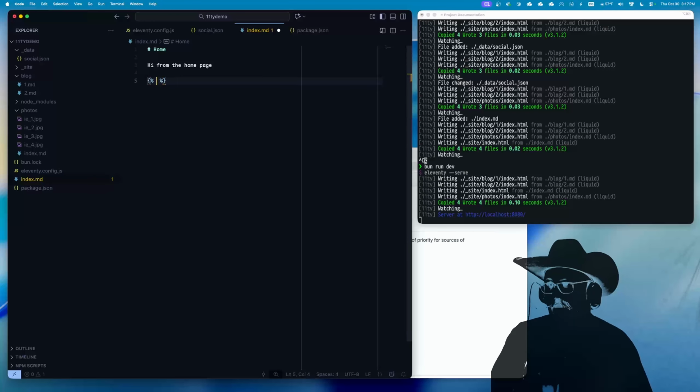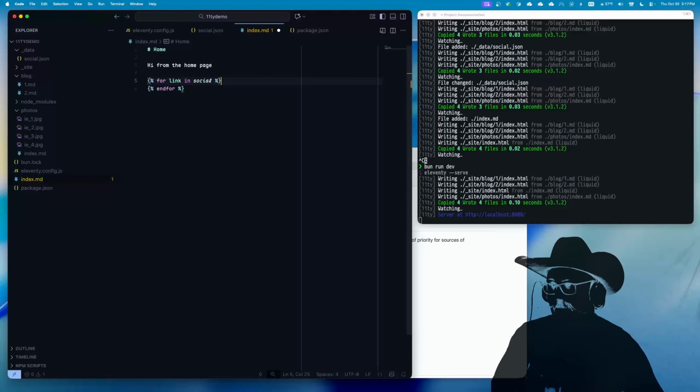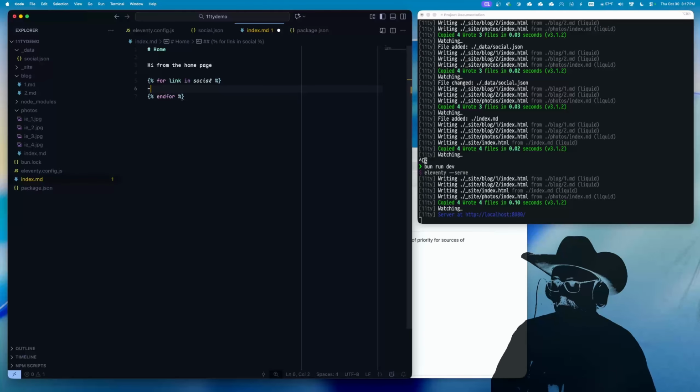So Liquid tags are defined this way, and then we'll just say for link in social, and then you have to close the loop in this way with endfor, and this is what they all look like. If you do an if statement, then you have to do an endif. And we will make a piece of Markdown here.